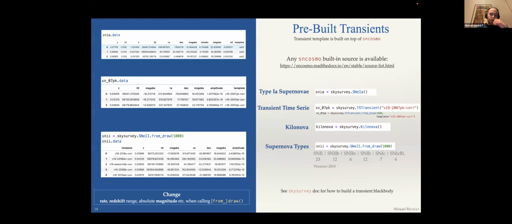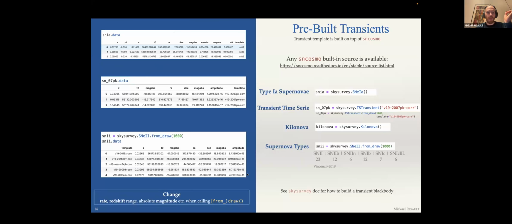Okay. So now concerning the targets you may want to use, you have pre-built a few targets like the Ias, any time series you can find from SNCosmo. So for instance, there is a name and you have hundreds and hundreds in SNCosmo that are pre-built. We have developed the kilonova because this is quite used nowadays. And there are top-level collections of transients that are pre-made, like the type II, the type Ib and so on. And all of them will look the same way, except that the parameters will vary. So for instance, the Ia has the x1 and the stretch and the color and so on, while the time series don't have that, they just have a T0 and absolute magnitude and so on.